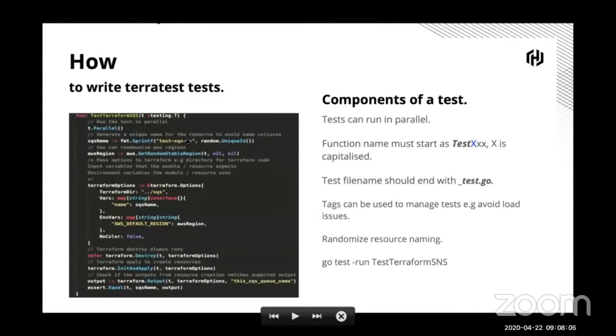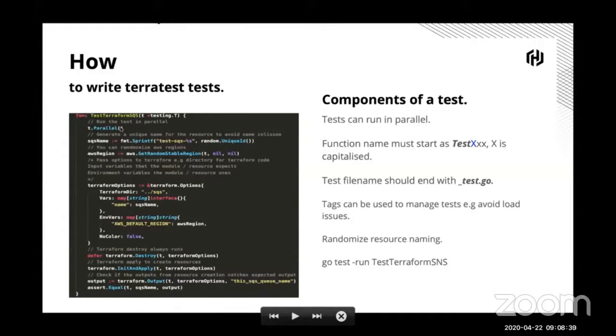So this is an example of a terratest test. Terratest is built on top of the Go testing package. So we use the Go testing package whenever we are writing the code. In the import, we'll import the package that comes with terratest, and then underneath it's riding on the Go testing package. And the Go testing package supports testing in parallel.